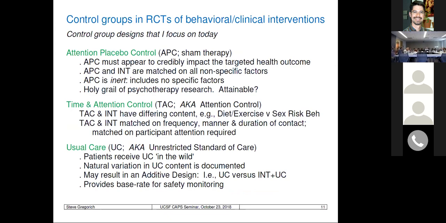And the idea is that you're going to have this control group that's an intervention that looks like real psychotherapy, that the patient thinks is real psychotherapy, but is completely inert when it comes to specific effects of that sham therapy on the outcome of interest. So say you've got psychotherapy for clinical depression, you've got some theoretically informed psychotherapy approach that is going to be tested, and the investigator wants to come up with a sham psychotherapy that looks to the participant like it's actually valid psychotherapy to help reduce depressive symptoms, but actually has no active ingredients in it.